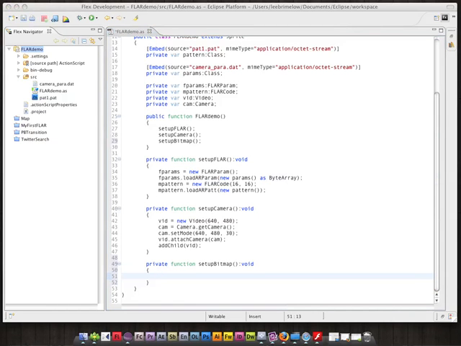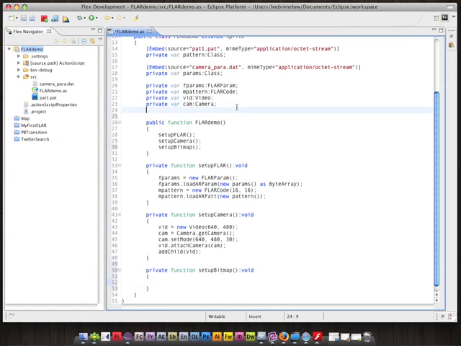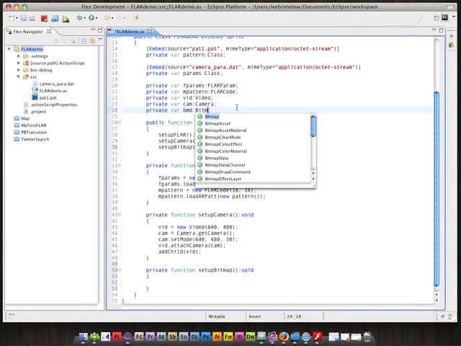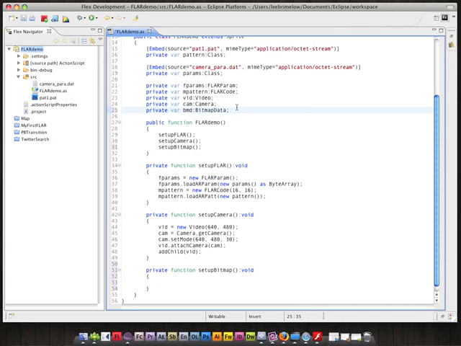Okay, so what we want to do here now is to create a new instance of the bitmap data class. So let's go up to the top here and BMD is of type bitmap data. And let's go ahead and create that new bitmap data object.